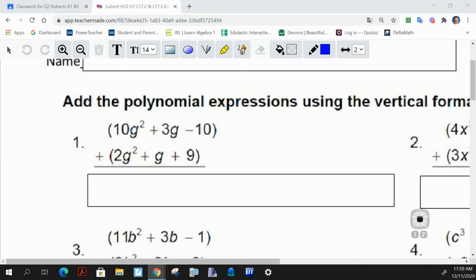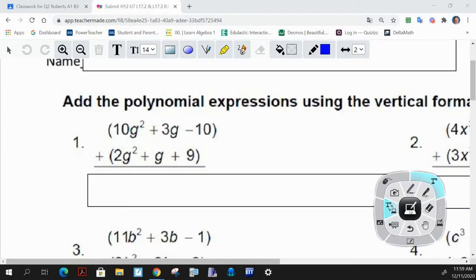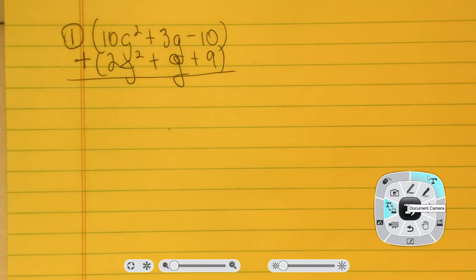And it's pretty simple. In fact, the good news is nothing we're looking at today is really new material. It's just a matter of how we go about solving them. Well, the first thing I did is I wrote the problem down. Now remember, if I'm adding polynomials, all I'm really doing is adding like terms.